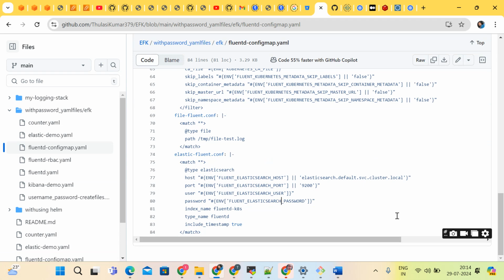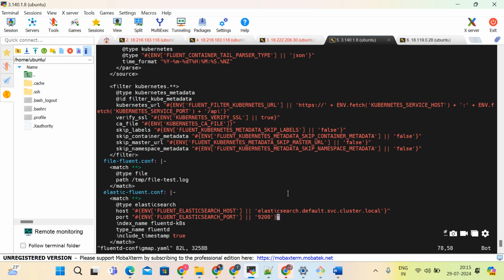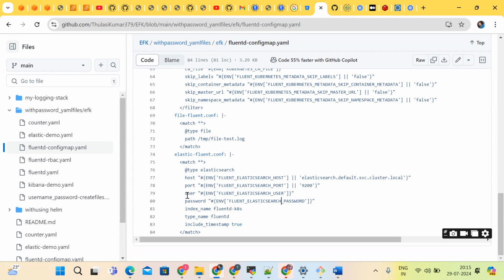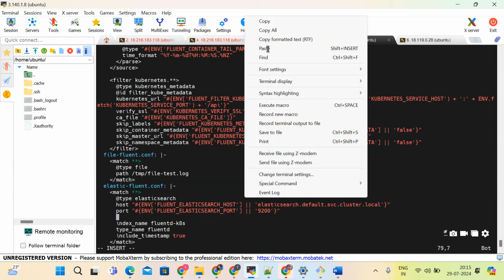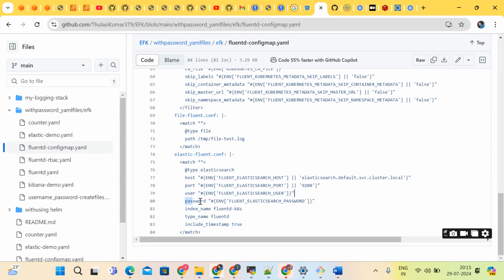Here also you need to update the config map. Username, password.